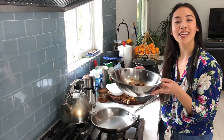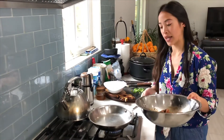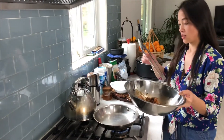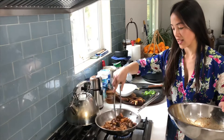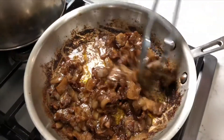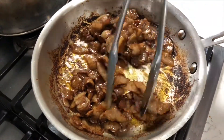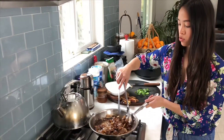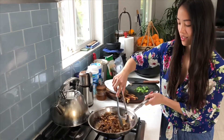We've got the pork belly marinated for about 20 minutes, so we're going to start cooking because Cody is hungry. You don't have to preheat the pan because if it gets really hot and you add the meat to it, it's just going to splatter. So you can actually start with a cold pan. No need to put oil because there's plenty of fat on this, so it's not going to stick. Make sure you monitor the heat because we don't want it to burn — we just want a nice brown, crispy color. You can see all the fat that's rendered out of the pork. Do not dump the fat; you can always sauté some vegetables in it. Nothing should go to waste.